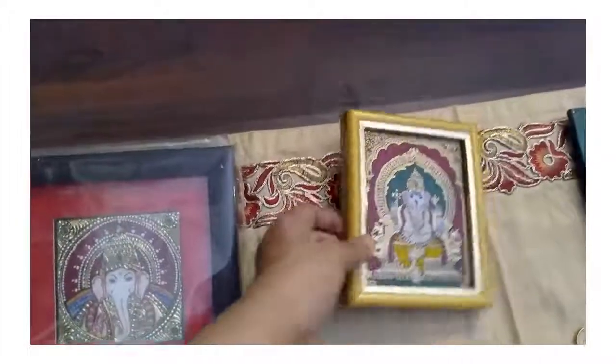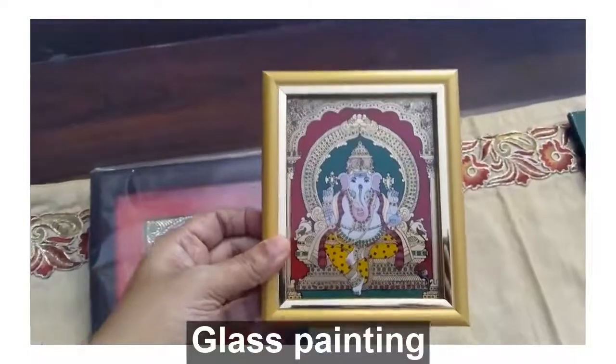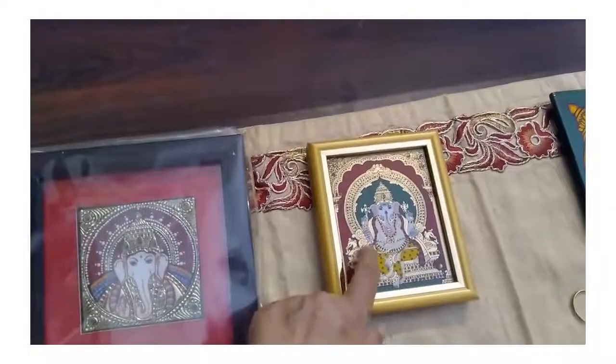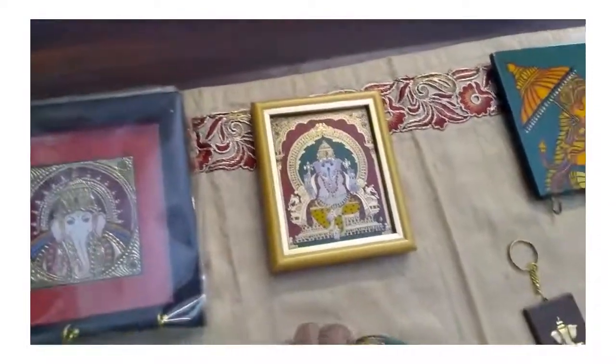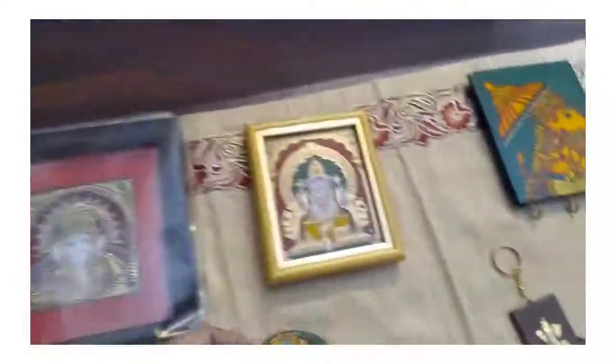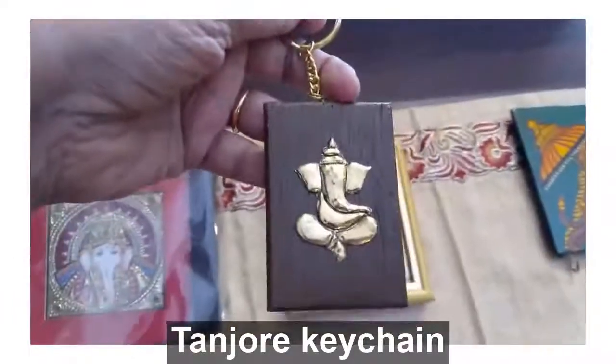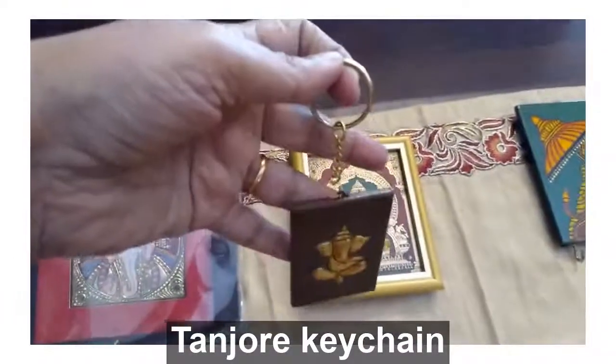Here we have what is called a glass painting. So this is a Tanjore sketch but on glass. The whole painting is made out of glass. Here we have a magnet, a fridge magnet. Here we have a keychain, a Tanjore keychain again, as you can see in the gold. And this is a keychain.